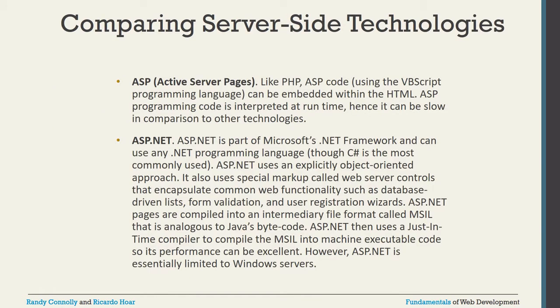If you are talking about server side technologies, a lot of technologies are there. Some technologies have advantages, some have disadvantages, so we will see at least a few. The first one is ASP, the Active Server Page. Like PHP, ASP code can be added along with the HTML. ASP code usually uses the VBScript programming language and can be embedded in HTML. But ASP code is interpreted at runtime, and due to this it can be slow compared to any other technology.